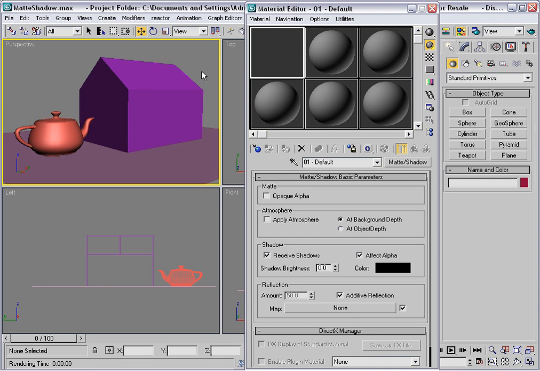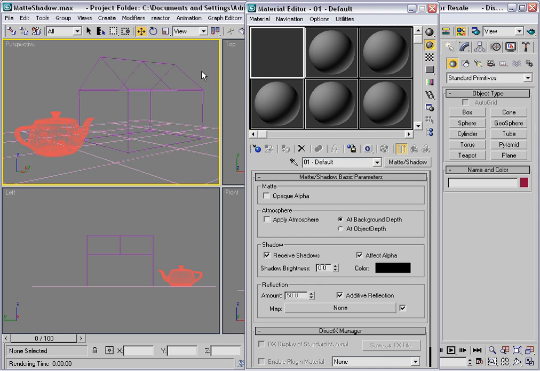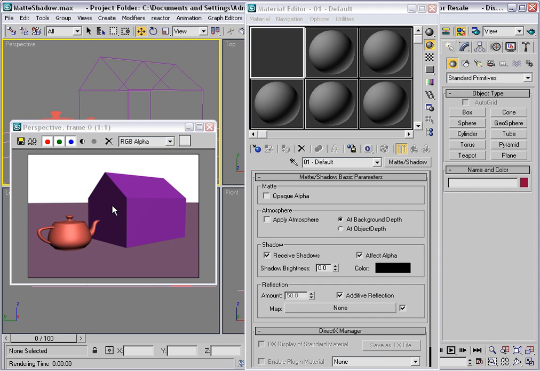I'd like to talk about the ink and paint material type, but before I do, I want to cover wireframe renderings because it relates to what I'll be talking about. You know you can toggle into wireframe at any time, and you can see the topology of the objects. This is helpful when you're modeling. But if you try to make a rendering, you see the shaded view. It's possible to render the wireframe.